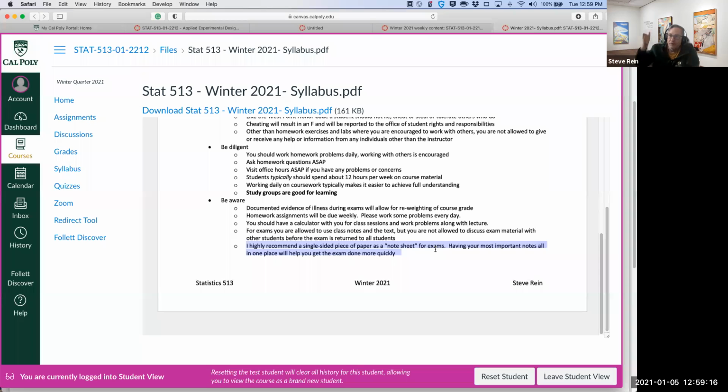And that could be as simple as 4 columns and 5 rows. The rows could correspond to the different chapters on the exam or the topics on the exam. The columns could correspond to the name of the topic, maybe an equation, a worked out example, and words that describe and explain the concept.